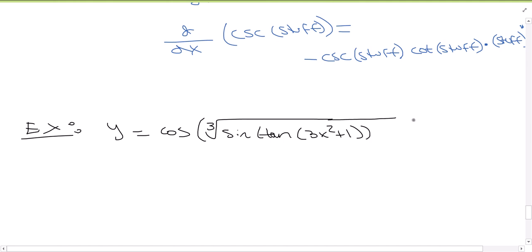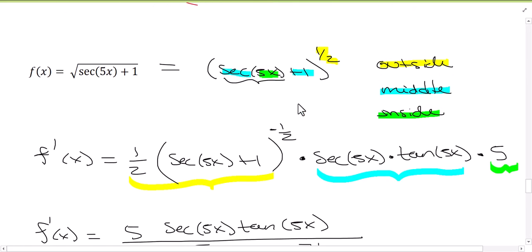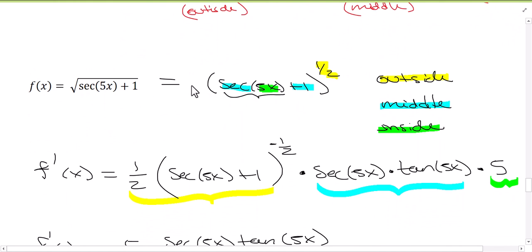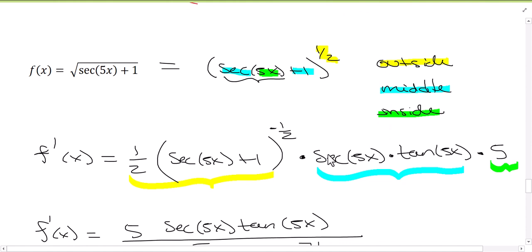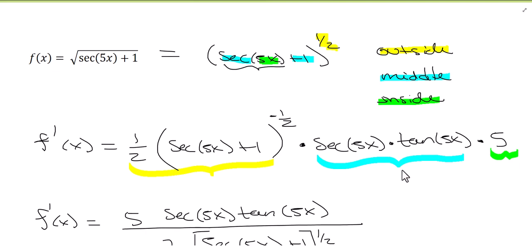So what I want you to think about is how many functions are being composed here. And then can you identify the order in which you would take the derivative? So going back to that one where we had 3 functions being composed, right? We rewrote it so that I could identify my outside, middle, and inside, and then that's the order in which we take the derivative. And because there are 3 functions being composed, I have 3 products here, right? The derivative of the outside times then the derivative of the inside, which is the middle function, because that's still a composition. So the derivative of the middle, and then times finally the derivative of the most inside function.